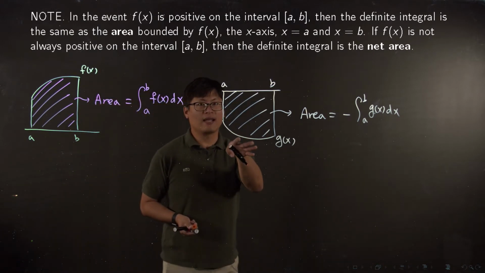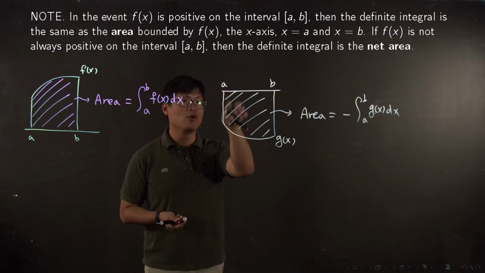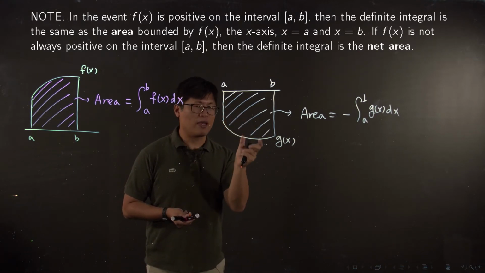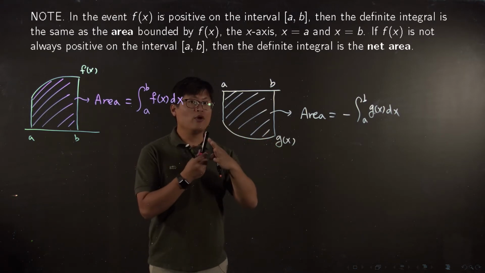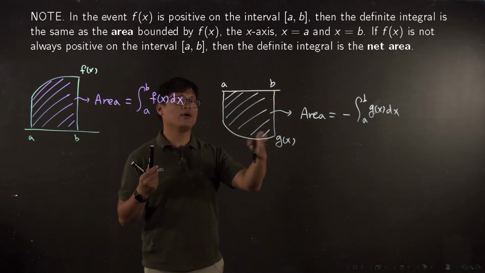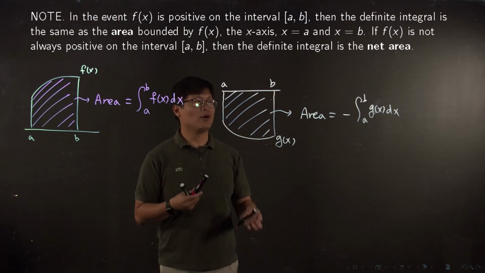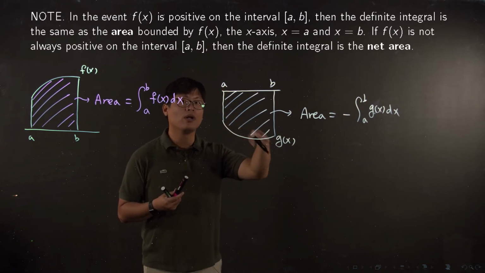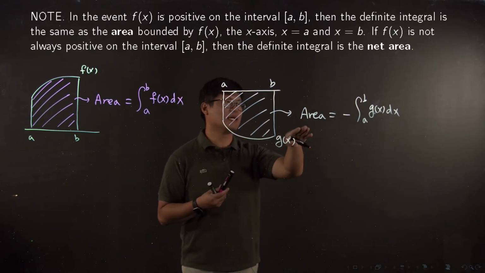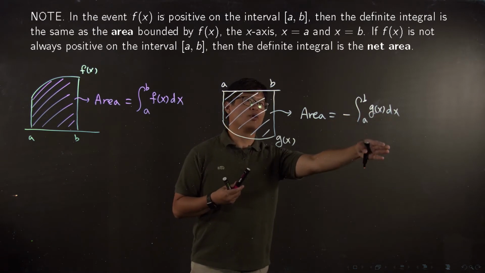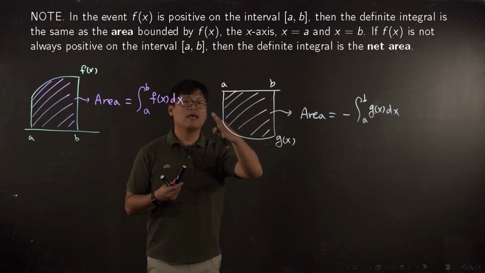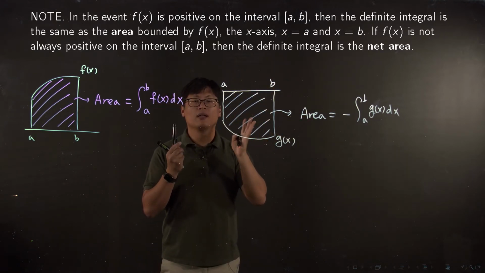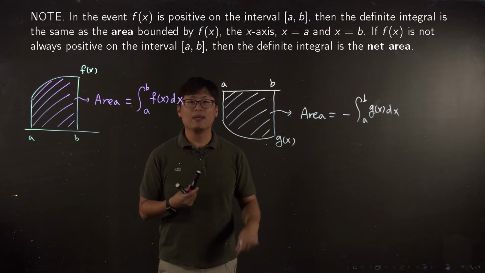But for this kind of negative function, the function value will be negative, so the area of each rectangle will be noted as negative. Whenever you add up everything, you will have a total negative value. Fortunately, in this case it is not mixed up, but purely a negative function. That's why we can say the area will be the opposite of your integral value. But if it is mixed up, with a negative part and a positive part, you have to treat it a little bit differently. So that is the meaning of net area.